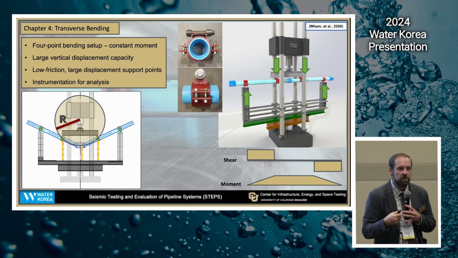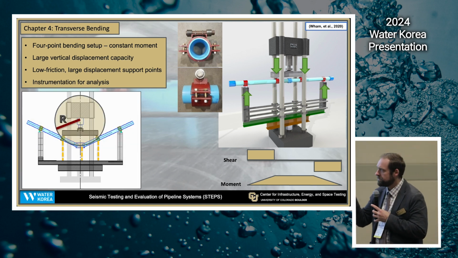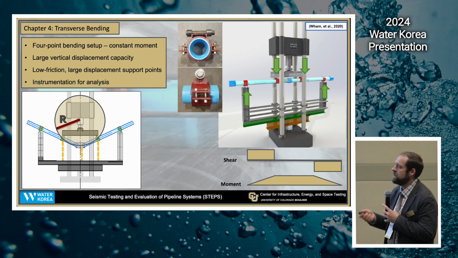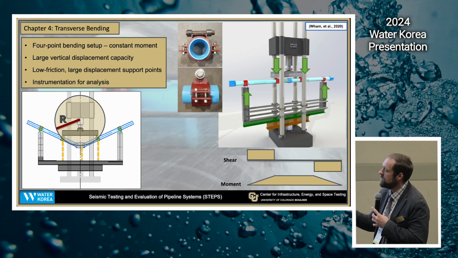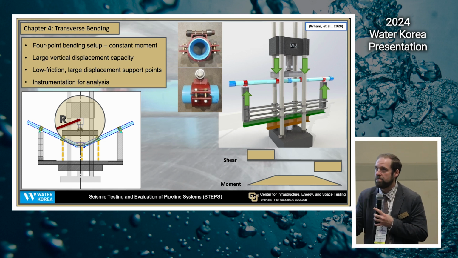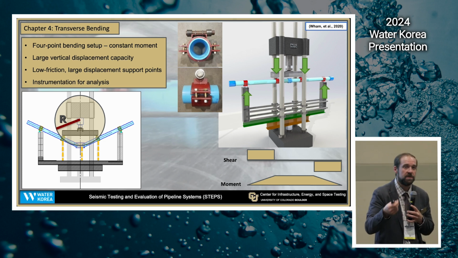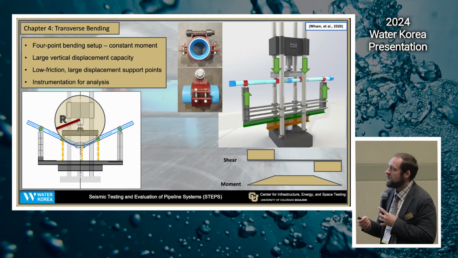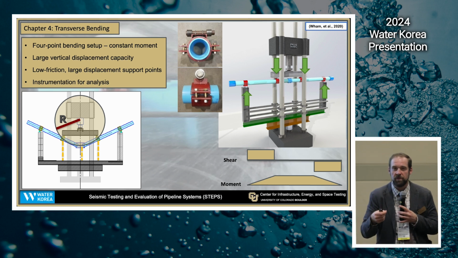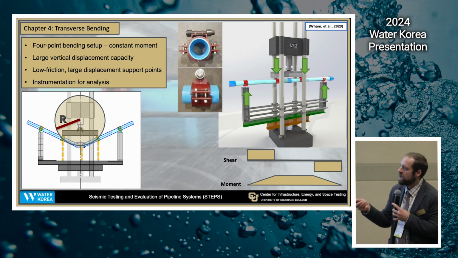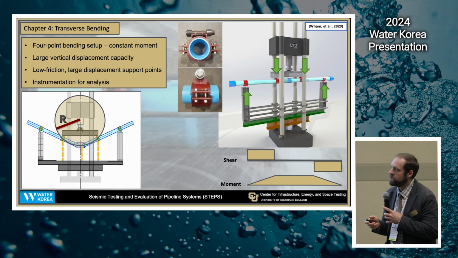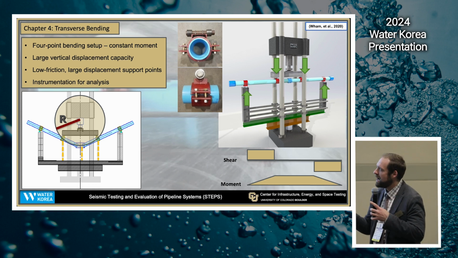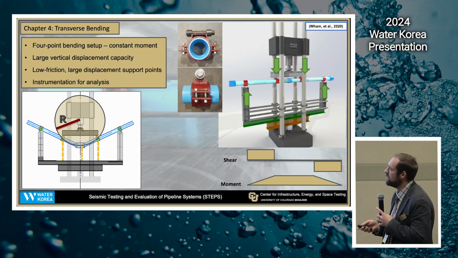And we'll use a number of different measuring techniques, including the use of string pots and other displacement measures to look at the response of the pipe and make that relative to a radius of curvature or curvature in the system. And the reason we've moved towards curvature for these is because we have this combined response where it's not always just the joint that's deflecting, which is talked about a lot of times, but when we talk about seismic, it's really the combination of all those pieces kind of working together.